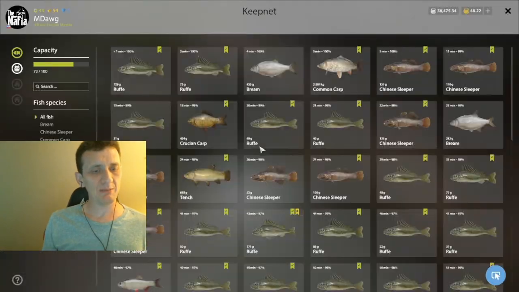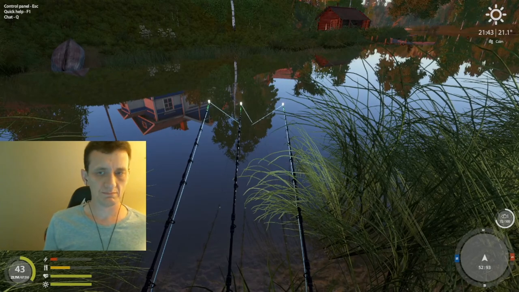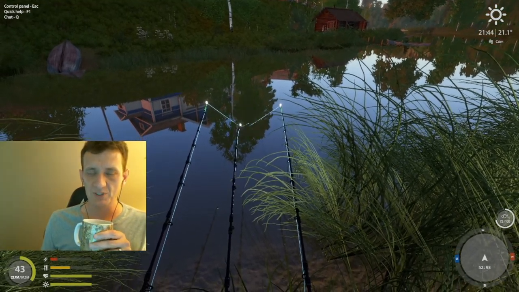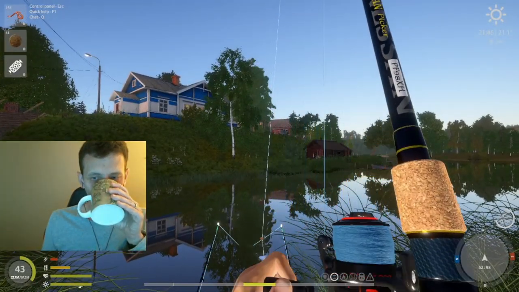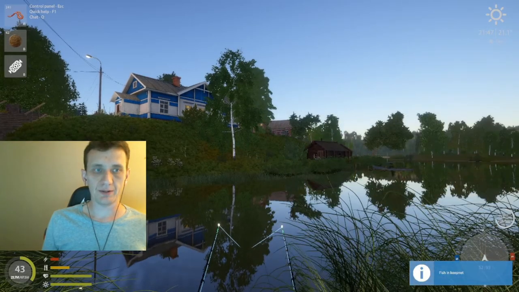I guess white bream is another thing we haven't seen any here. Just thinking about other fish that are at Mosquito. There's so many more species here now than there used to be. Yeah, we don't want the little micro bream.